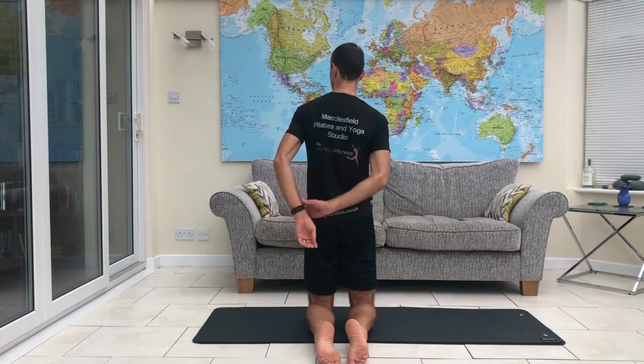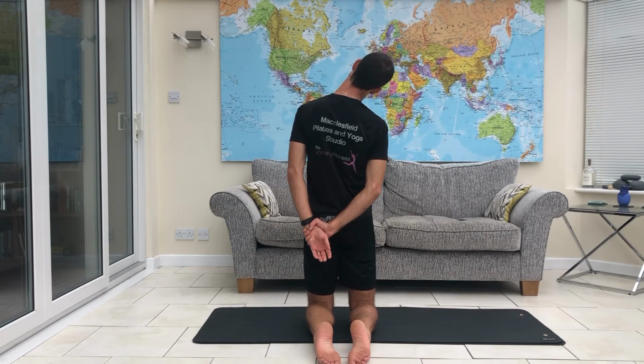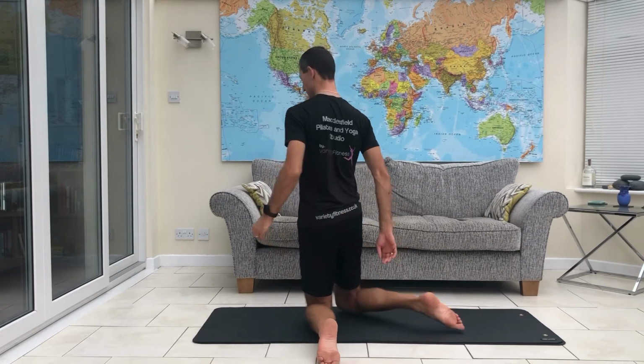So I'll do that on the other side this time as well. So I'm going to hold on to the left wrist, let the head tilt, and pull the arm down. Excellent. And release and come back up.